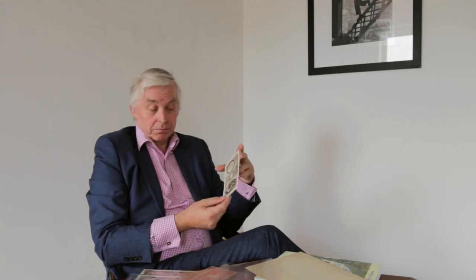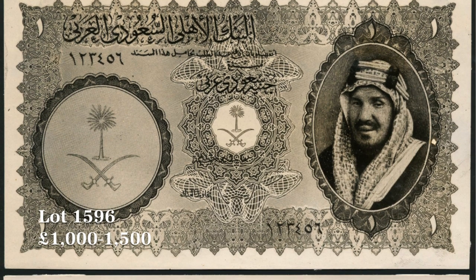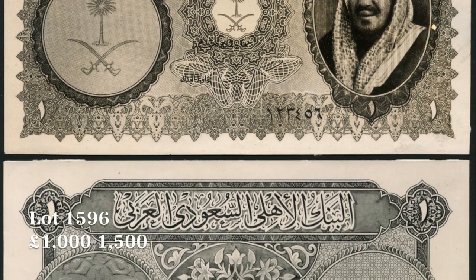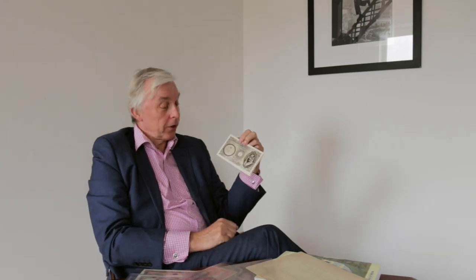We're actually now selling photographs of banknotes. We had an archive of photographic reproductions of notes that were never made. This is a note from Saudi Arabia — there is no such thing as this on a banknote. If people collect Saudi or Gulf states, is this a legitimate collecting area? Absolutely — it was made by a proper banknote printer; it's a photograph of a real proof. The real proof would be worth £15,000. The photograph, probably about £300 or £400, but we're selling photographs now for £1,000 or more. Another fascinating facet of this hobby.